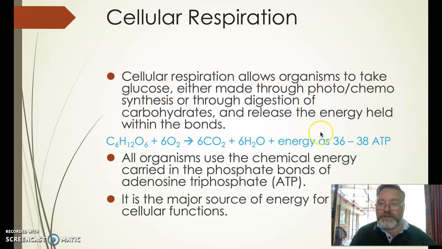Well, probably it's not that efficient. You never get 36 to 38 ATP, but potentially there are between 36 and 38 ATP units available to the cell. And that energy is what the cell then uses to build all the other stuff it does and to run itself. And all organisms use ATP and the phosphate bonds that are formed. So ATP can be AMP, ADP, and ATP, where the M means mono, the D means di, 2, and tri, 3. So adenosine triphosphate, 3-phosphate. But that's a bit too much chemistry already.